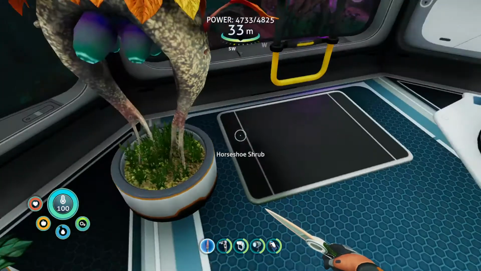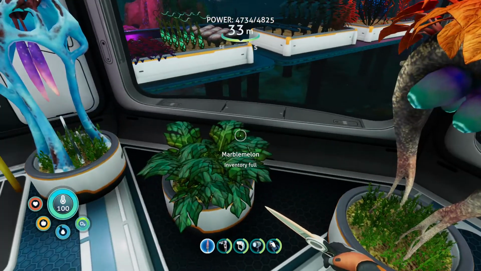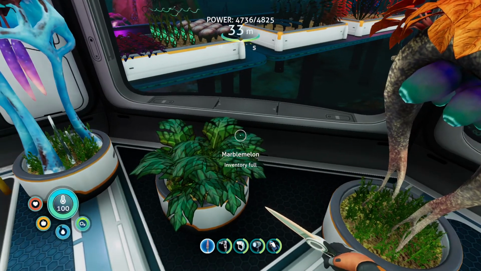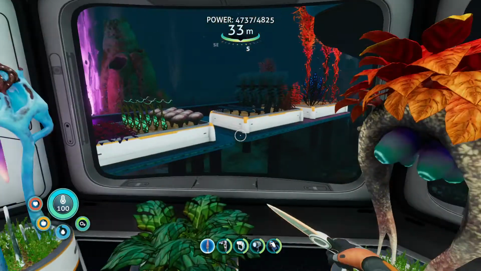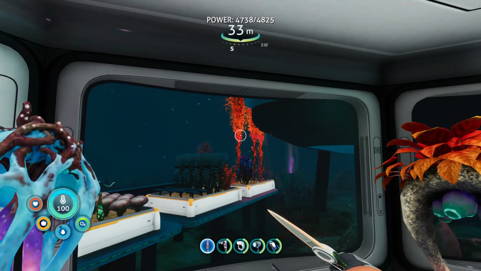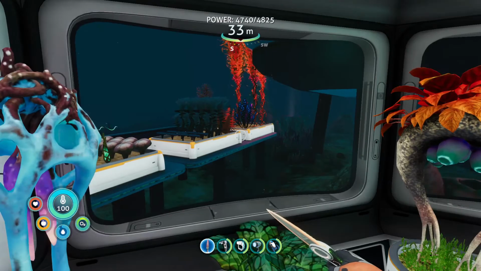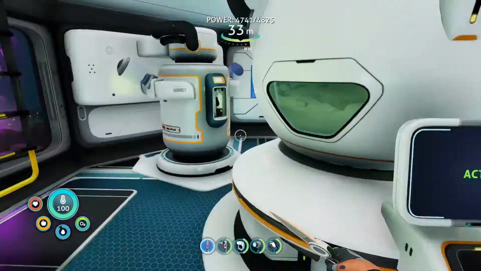So I recommend planting horseshoe shrubs in at least 2 pots, particularly in dangerous areas where you're needing to replenish your health. It's easier to eat these things than to go out and harvest those creepy vines and come in and fabricate the first aid kits out of them. I found it much easier just to eat shrub nuts.